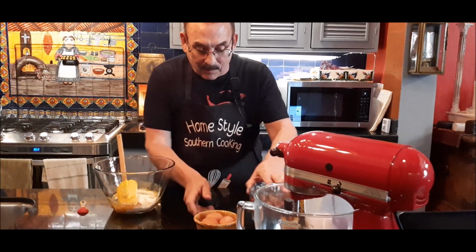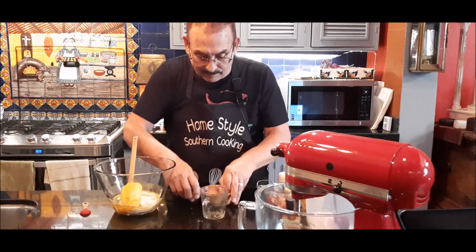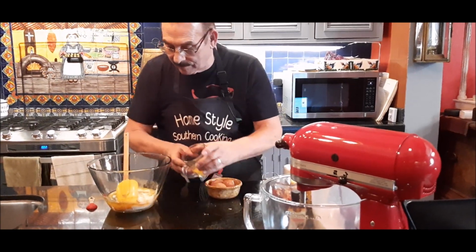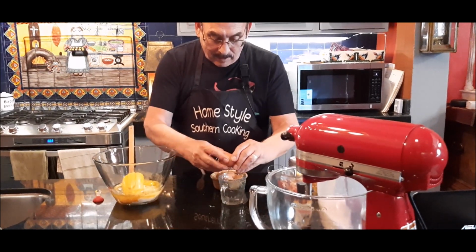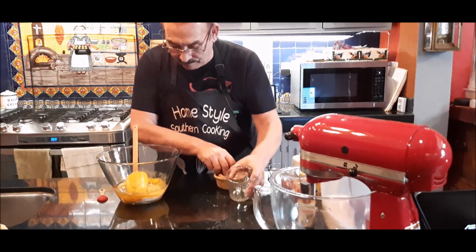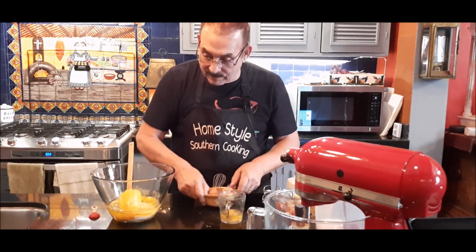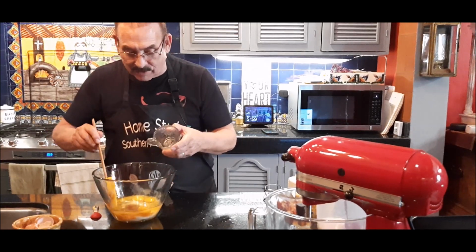Okay, and to that I'm going to add 3 eggs. Let me get my measuring cup back. That's 1. That's 2. And that's 3. Set this out of the way. Now 3 eggs, okay, so I've got those in there.